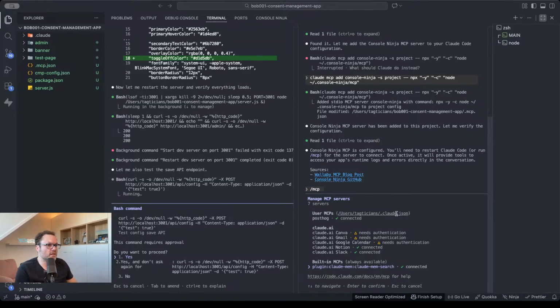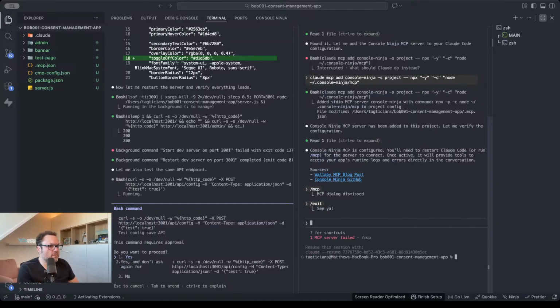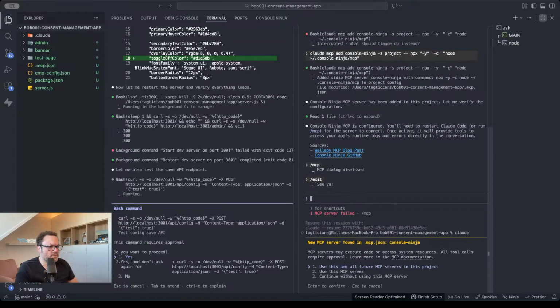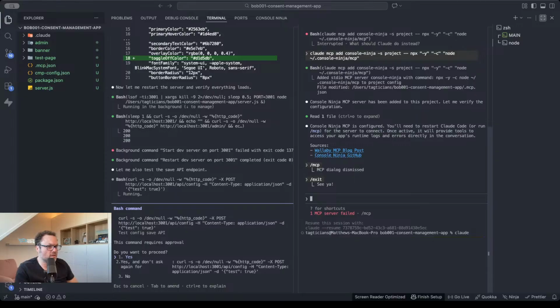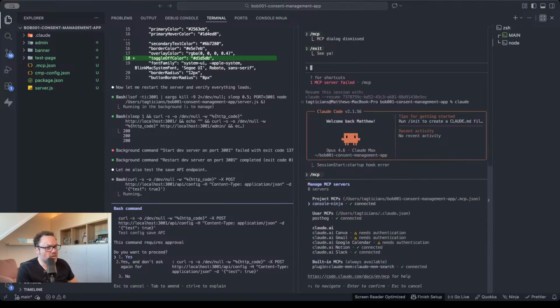Let me exit in this one. Exit. All right, and then restart Claude in this one. It should prompt me to, here we go. Use this in all future MCP servers in this project. Yep, that's perfect. And let me check. Is Console Ninja connected? Cool.